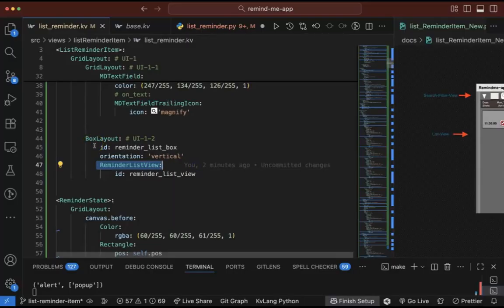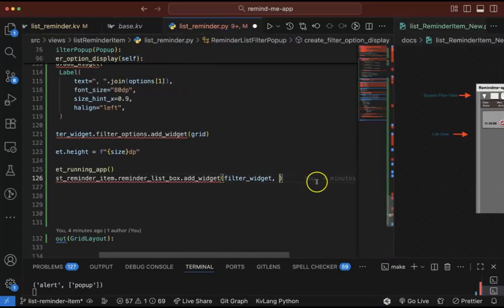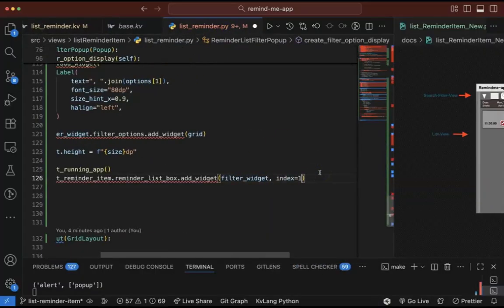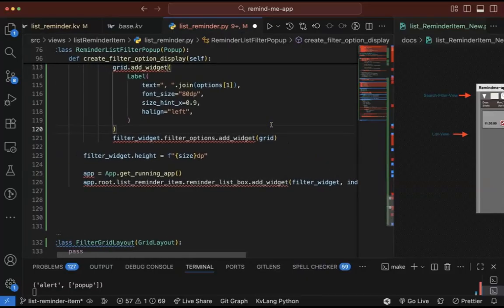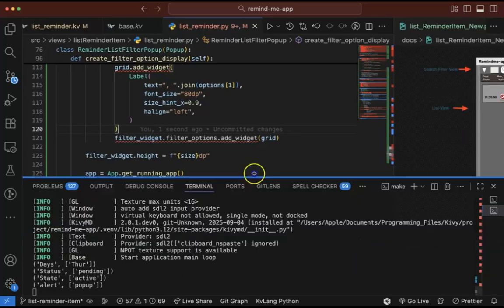Index of 1 is gonna add it above. It's gonna add it as the first item in this box layout. So I'm gonna say index equals 1. All right, so let's go ahead and test this.